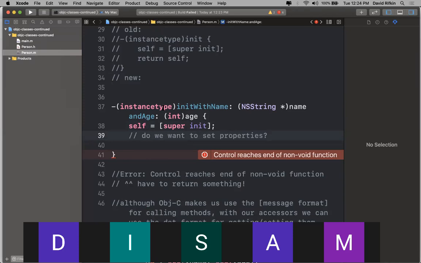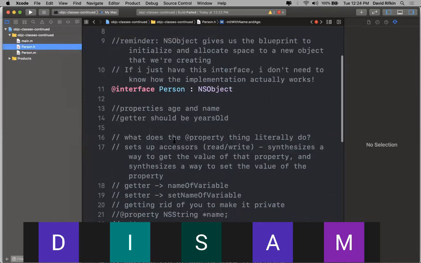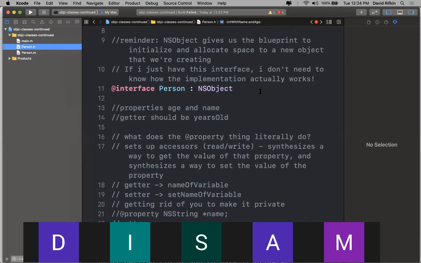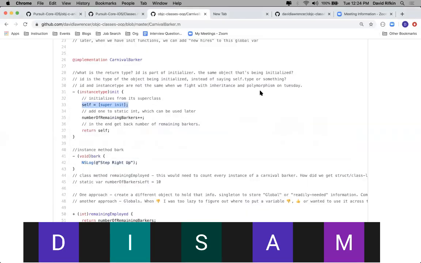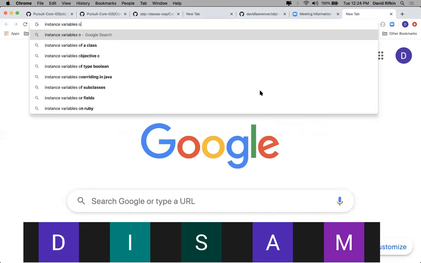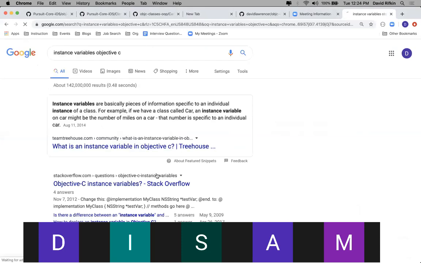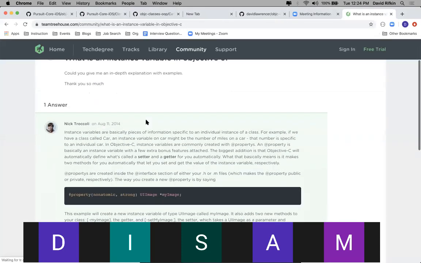It's a real shame. But instead, we use what we call instance variables. So let's take a look real quick at some documentation on instance variables. Oh, Treehouse, what do you have to say?